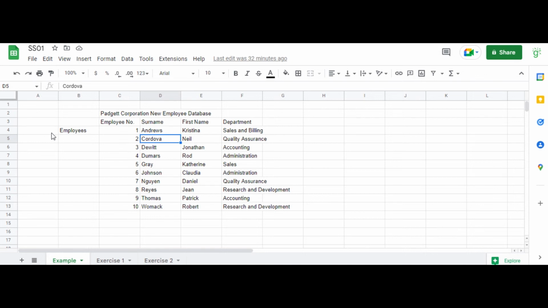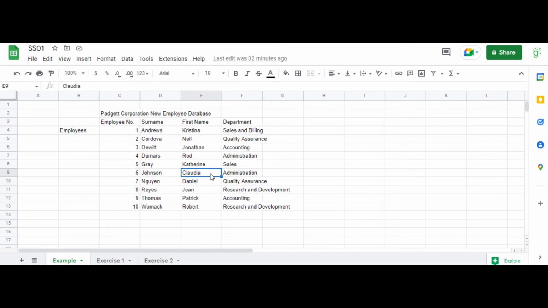Now, if we look here at the upper left portion of the file, we have here a white box that shows D5, which is also the cell address of the cell that is currently selected. Meanwhile, if we select this cell that contains the name Claudia, we see that the cell address has changed to E9 since this cell is in column E and row 9.